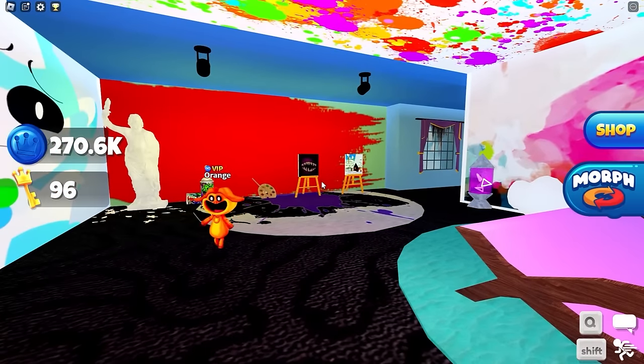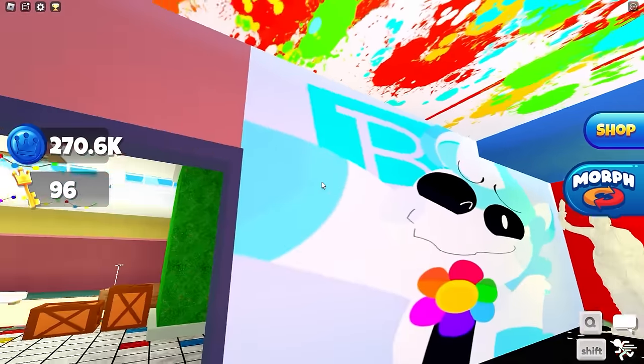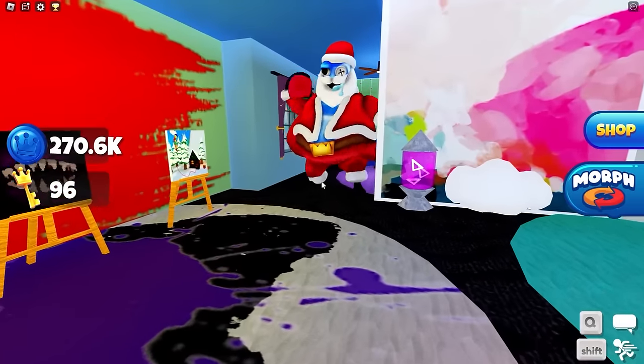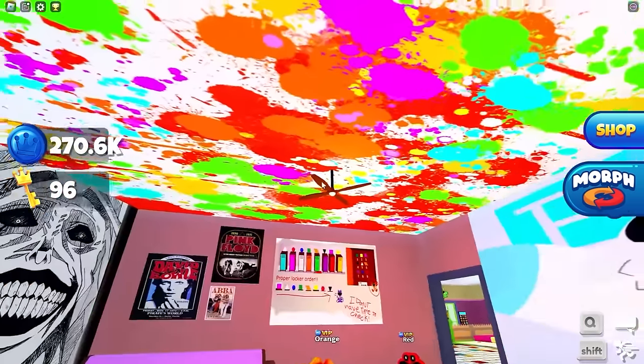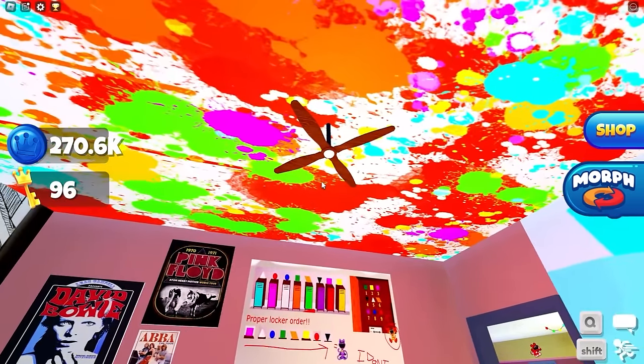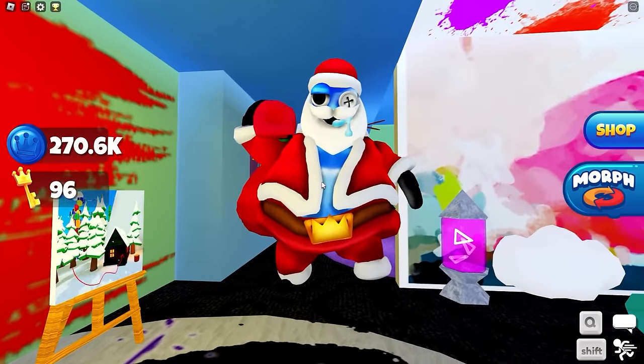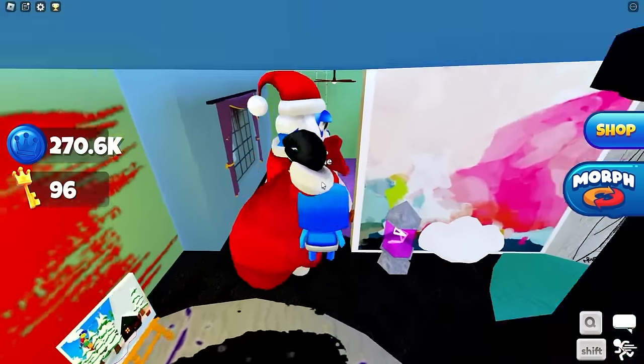What the? Whoa. She's crazy. What is this? Crazy, guys. Look at her ceiling fan. It's just painted on there. Oh, yeah, it's paint everywhere. What's back there? What are you hiding? Nothing over here.